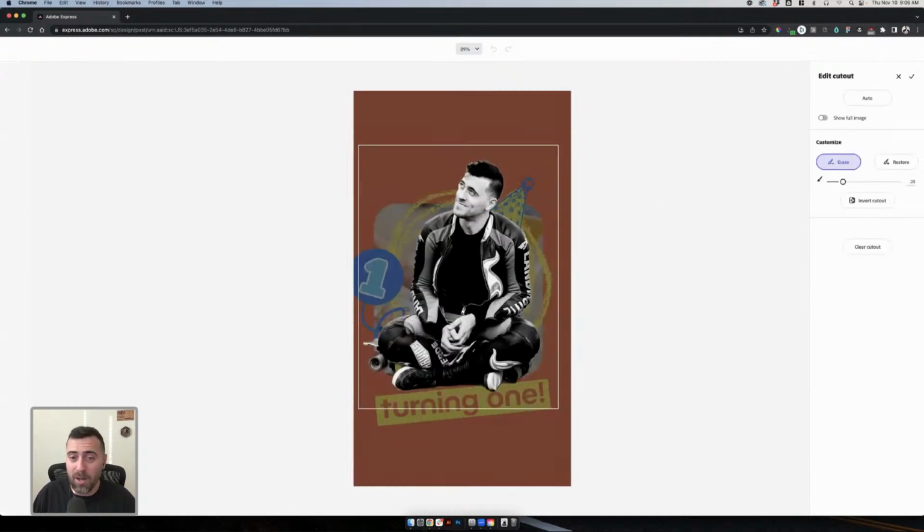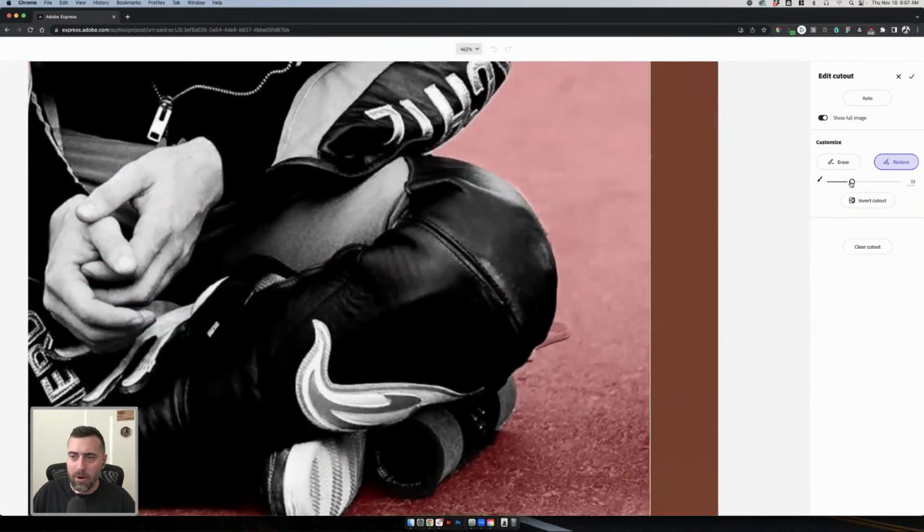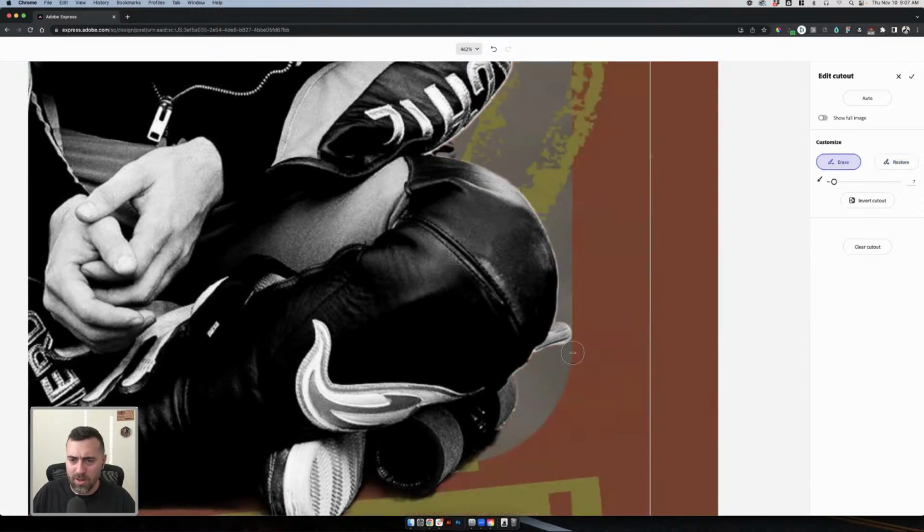It's done a really great job with a black and white photo that doesn't have the highest contrast between the background and the foreground. It's done a really good job of masking out the textures, the pavement, everything from that. So pretty cool that it can already sense that. If we want to, we can adjust our brush size and click restore. So maybe I'm looking at this photo and I realize that part of my skateboard needs to be brought to the foreground, and I want to add it back in. That's a quick option. You can also start to refine it in there and just massage that in.